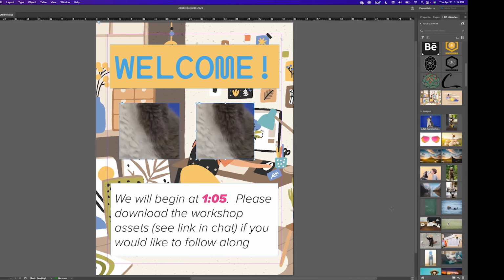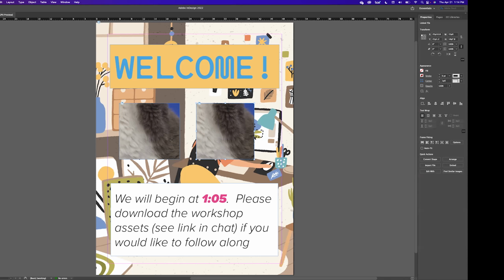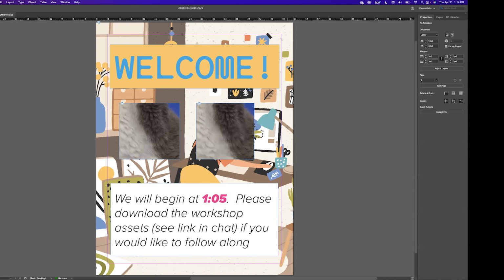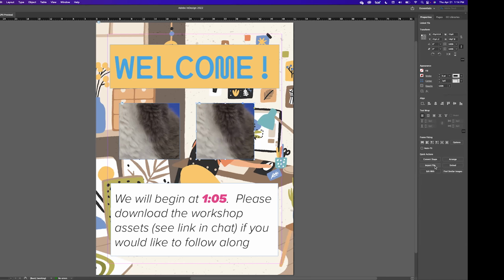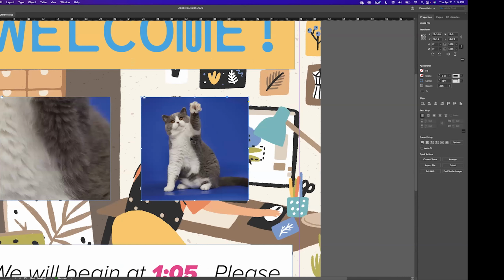So the story here is don't get hung up about which frames to do what. You could just use the same frame tool to do an entire layout if you wanted to. While we're here, I could click on this picture and I could use the frame fitting option to make it actually the right size. It's a very handsome cat.